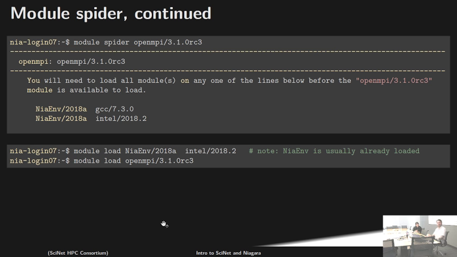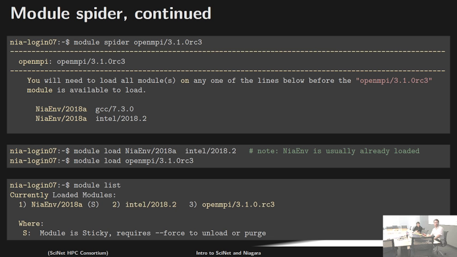If you want to see or spider the modules from the CC stack, you first have to do module load CCN. Because those two module sets are really separate. You can't mix and match them. It makes no sense to spider one and the other at the same time. So this makes sense. All right. And then if I module list, I actually see that these things are loaded.